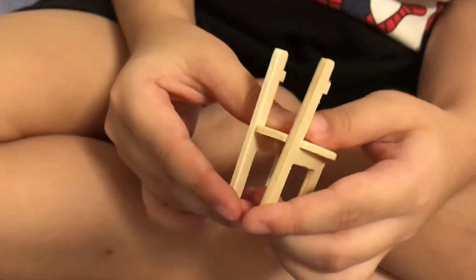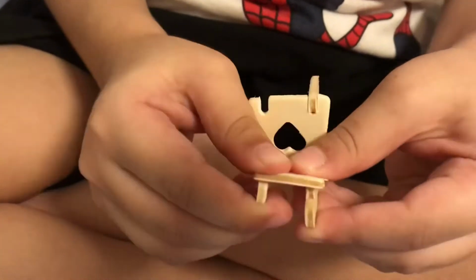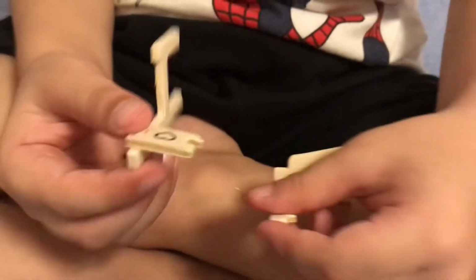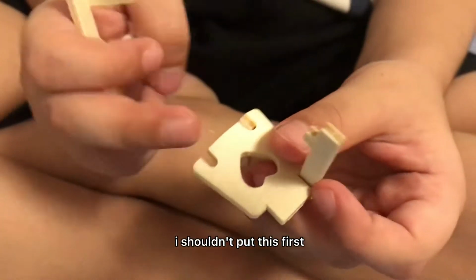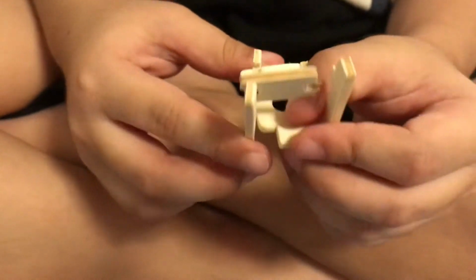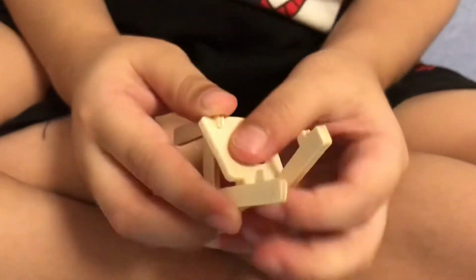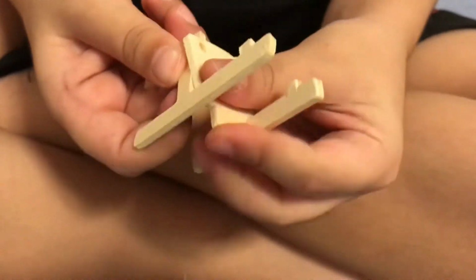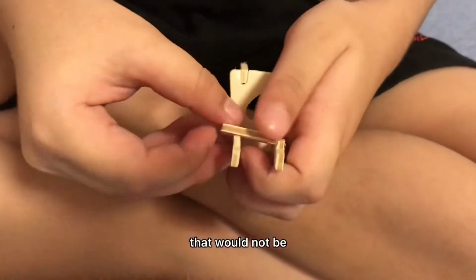Oh, that's okay. The same. We shouldn't put that first. No, we shouldn't put this first, right? But also need to put this first. And push harder, I think. Then now we can put this.